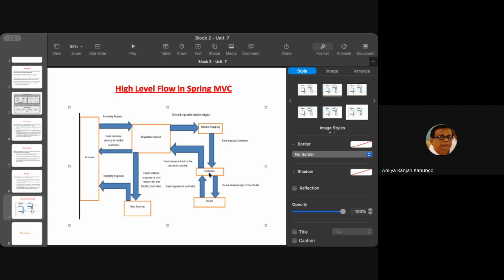So request processing is done using the data taken from the database. The database is represented by this segment, the model. After processing the request, responses are generated and sent back to the dispatcher servlet.